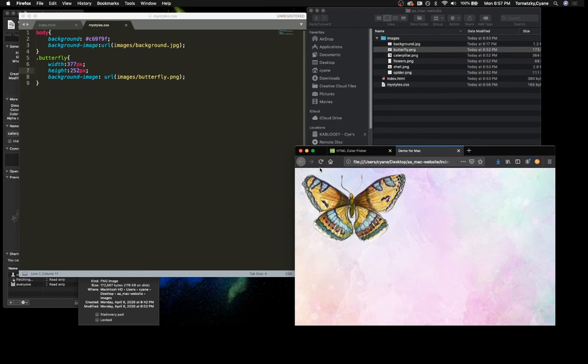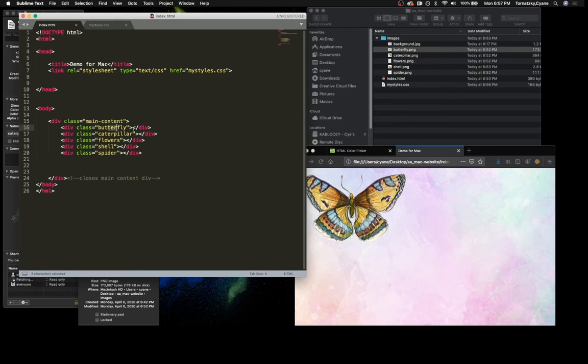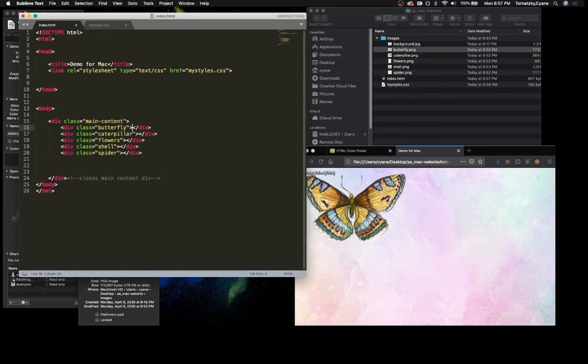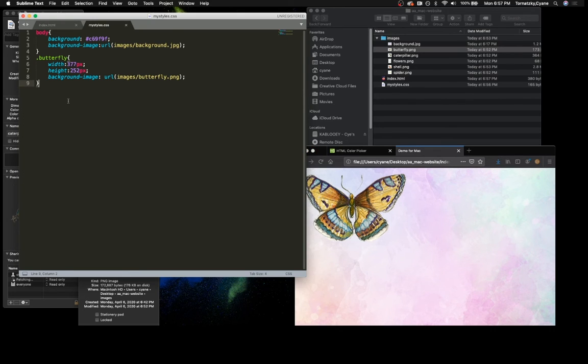Hey, there it is. The nice thing about having it pulling that image in through CSS is you can do some exciting stuff. This is kind of a dumb example, but I could write some text on top of the butterfly because the text is inside of the div and the butterfly is the background image. That could be really handy. Great. So I'm going to do that for all of my other ones.